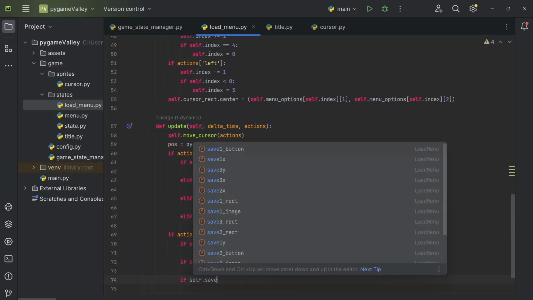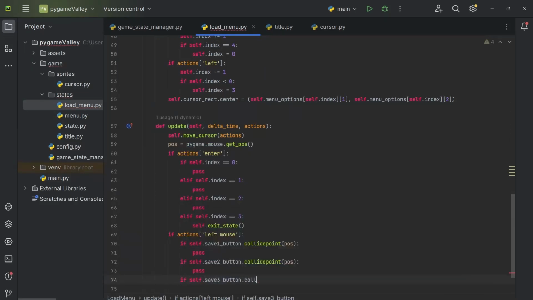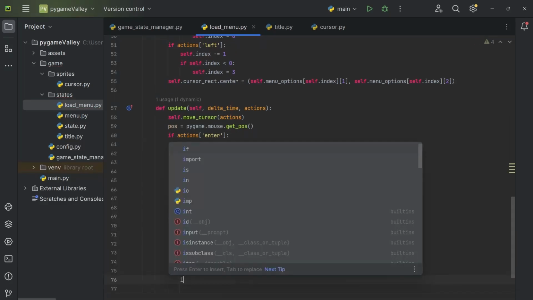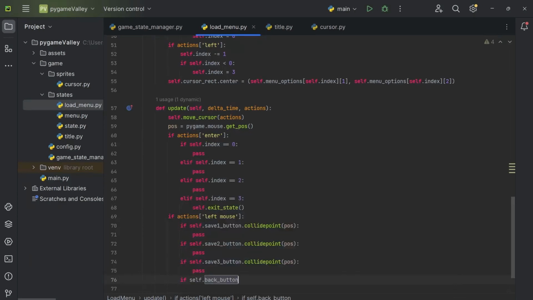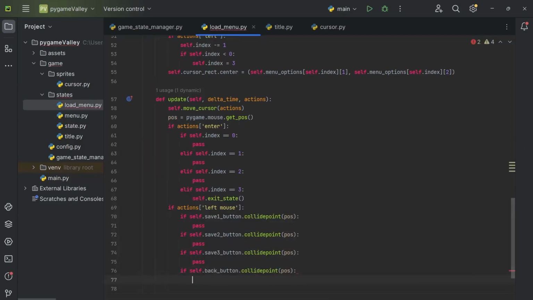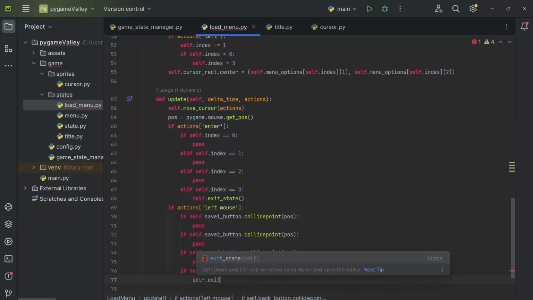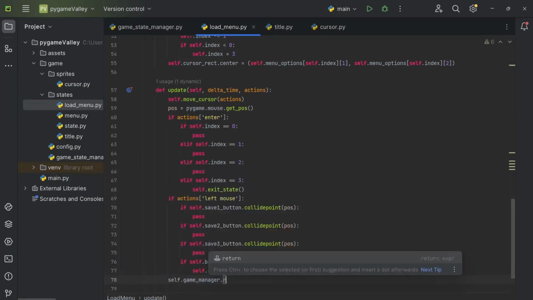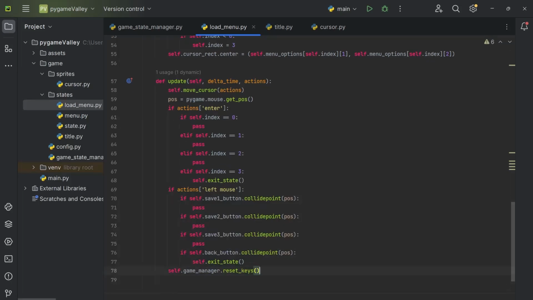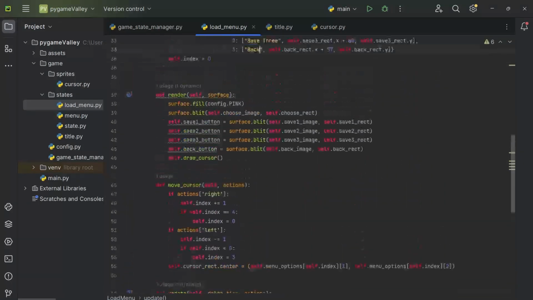If self.save3 button dot collide point pause, we'll pass. And if self.back button dot collide point pause, we'll do self.exit state. And then we'll call self.gamemanager.reset keys. And that should be all we have to do for the load menu.